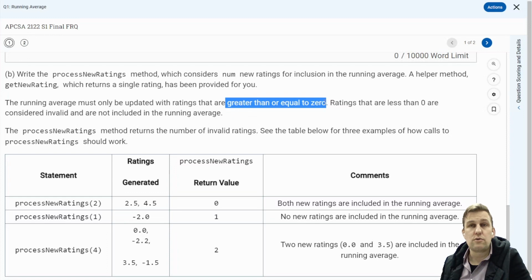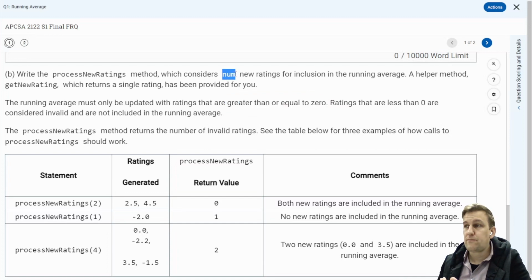That should tell you that we have some kind of if or else statement, some selection statement, which is going to choose. So not only do we have a loop, but we also have a condition inside the loop. It would probably be a for loop, given that we know how many loops we want to do, and then some condition inside. This is iteration, which is looping, and selection, which is if and else.